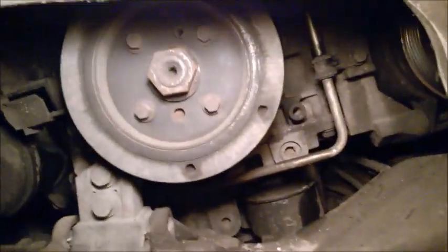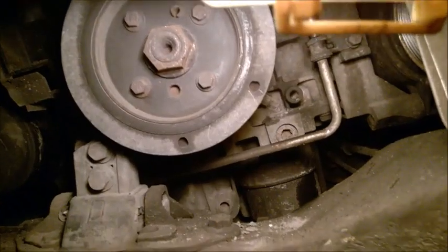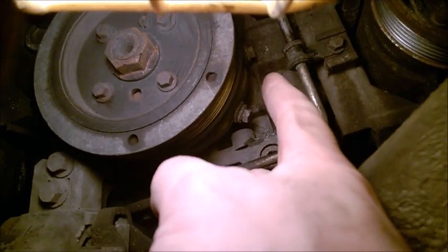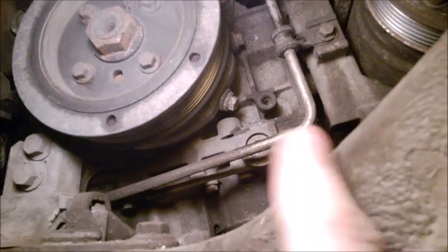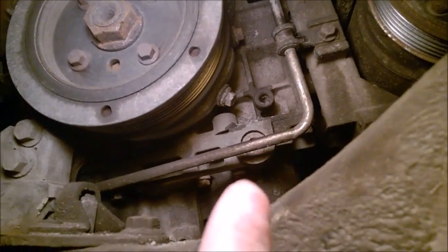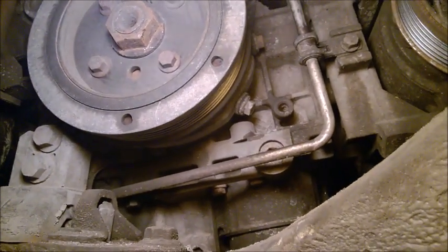Before removing the belt on the Volvo, we can actually skip removing the crank pulley. The idea is to go underneath and remove two 10mm bolts that hold a small plastic cover. Be careful with these 10mm bolts — they are very easy to round and are pretty stuck in there. They likely have Loctite on them, so the wrench slips easily, especially multi-point wrenches.